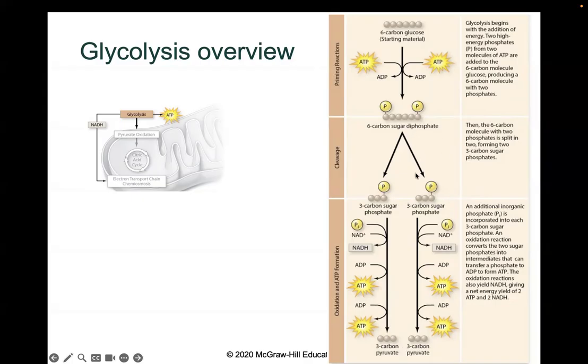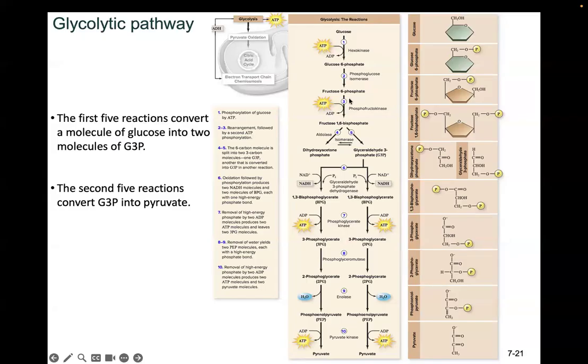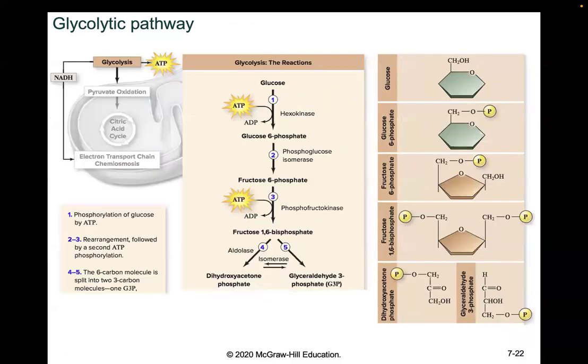So we're going to go step by step. This is what we're going to be talking about. I'm going to break it down into pieces. Before starting, guys, I do not want you to memorize structures. This, I do not need you to know. What I want you to know is the reactions. So glucose goes to glucose 6 phosphate, and this is basically hexokinase, which gives ADP. This is what I want you to memorize. These over here. Not this, no structures, purely just the reactions.